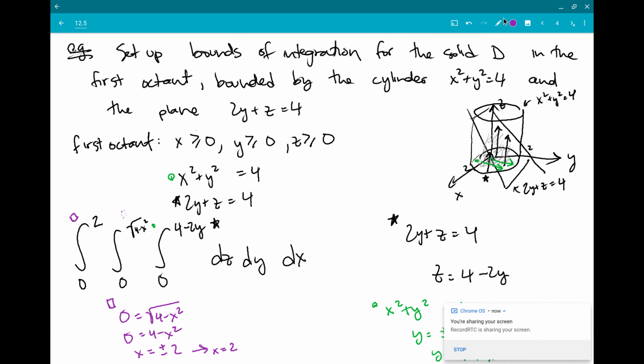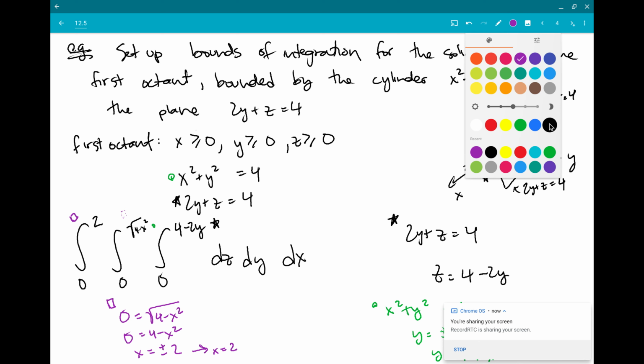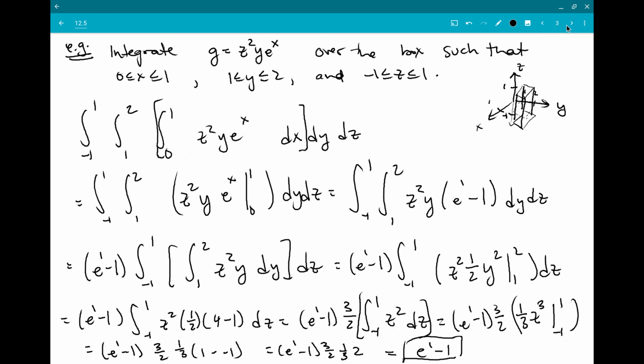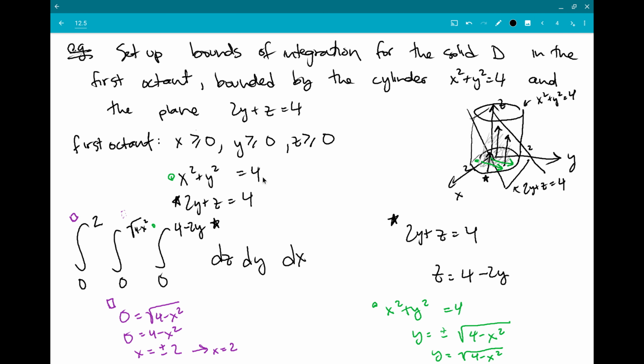Okay, so we just did this example of finding the bounds of integration for this random shape, which was a little trickier than that first rectangular shape we worked with. And I worked through it kind of the way that you might if somebody gave you a bunch of equations and you just had to figure out how to fill in the bounds of integration. But as these problems get more and more difficult, those bounds are going to be harder to find. And so it's really important that we understand what we're doing when we fill in these functions. That's what we're going to talk about now.